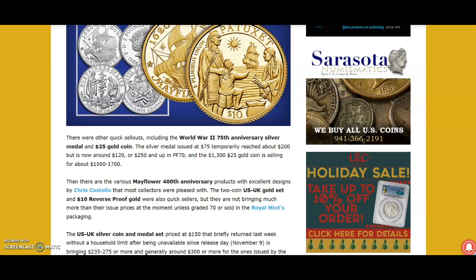I'm assuming that the US Mint, as far as this, and this is where I disagree, that this was really hot, and I'm willing to bet that they have received quite a bit, I'm just going to say 20 to 30% of everything that was ordered as far as the Mayflower themed coins and medals back. So I disagree that these were hot. These might have sold out quickly at first, but I'm willing to bet that a lot of them was people trying to flip, and many of them probably returned these. So not so hot in my opinion, but let's move on.